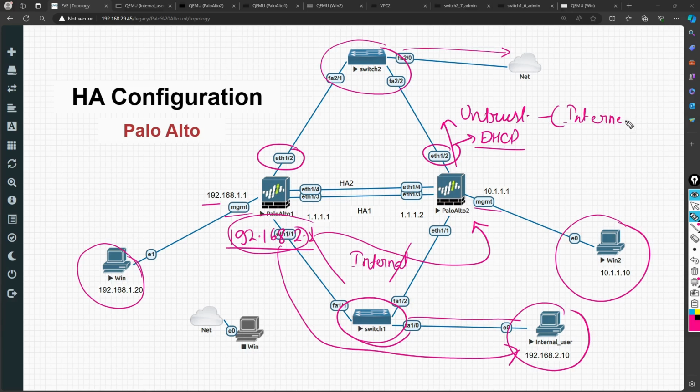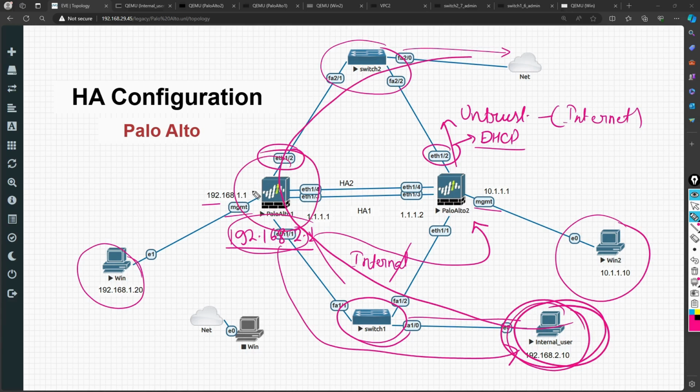So our job of this lab is to configure the HA parameters and get the internet access to this user through this one. We will do the failover. We will shut down this firewall and the traffic will be going through the other firewall. Another time I will shut down this, but the traffic will be going on through this one. So there will be no interruption in between. Like there will be some ping loss because it's a lab session, but in the real environment, you will not observe anything. So let's jump to the config part now.